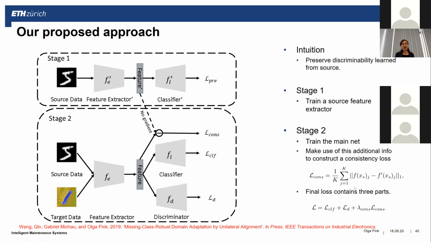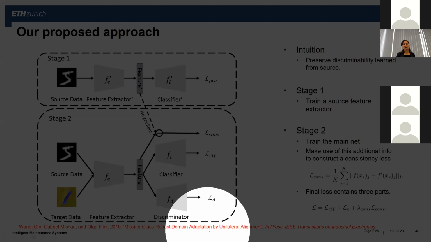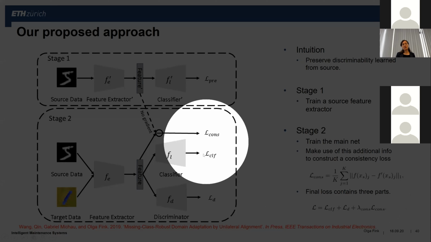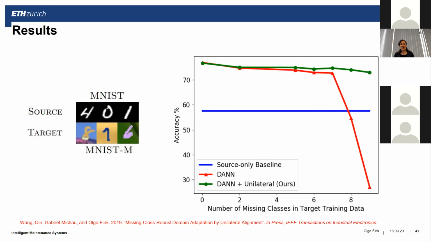And we first applied it on a benchmark data set, and the benchmark data set for the domain adaptation that we applied to is the MNIST-M data set. So for the MNIST, we have the black and white digits, and for the target we have colorized black and white digits. And what you see here is what happens if we start dropping out classes during the training time.